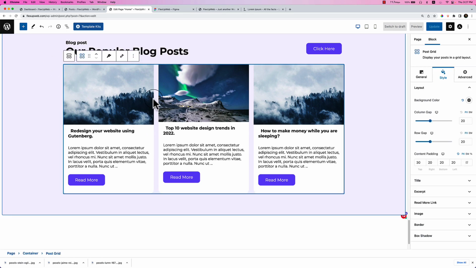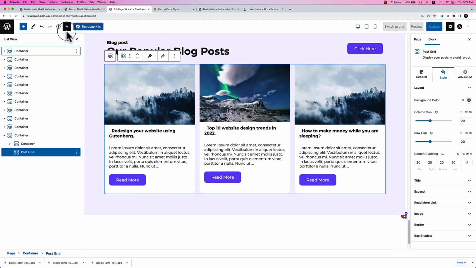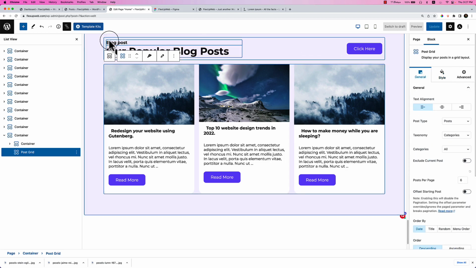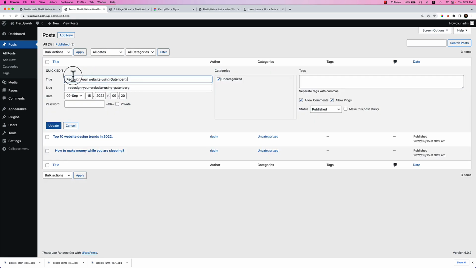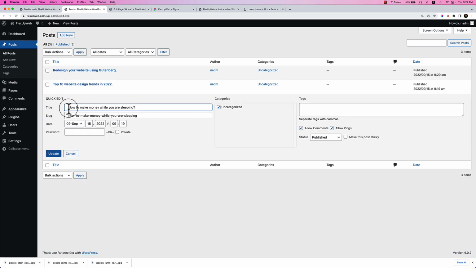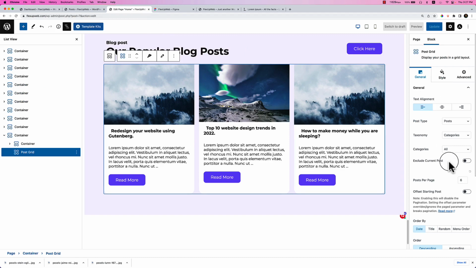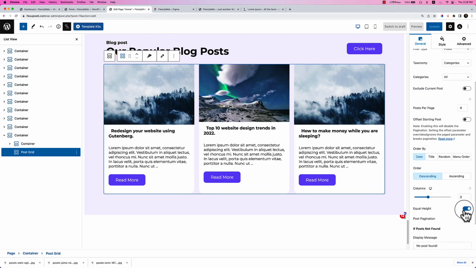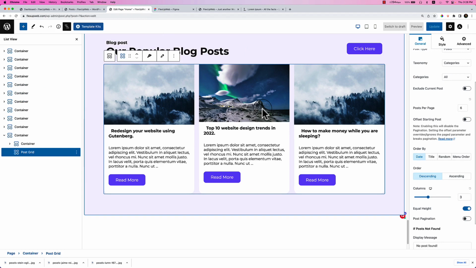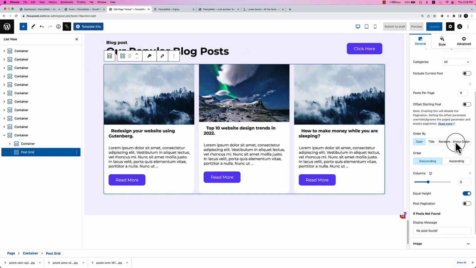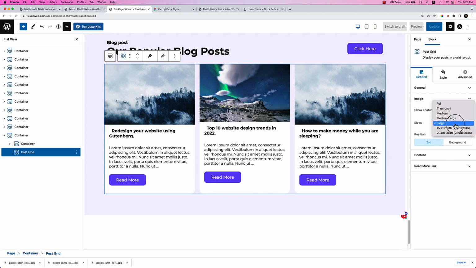The row gap is not working. And inside general, well, the post is updated. Okay, this one needs to be updated as well, and change the image to equal height. The image is not equal height, so make sure you have uploaded similar height images, but try if there are any options to make it equal.